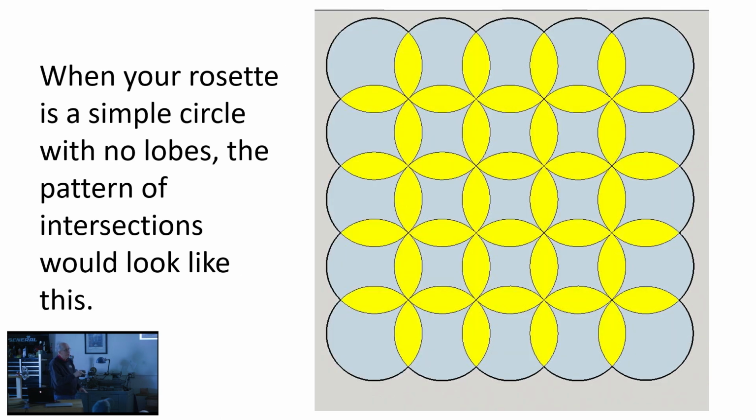When you take away the grid and so forth, you start to see the effect of the overlap in yellow. The pattern emerges. Now, these are just smooth circles. And as an opener, just to get the feel of this, I would strongly suggest that you just use a base circle and then a smooth circle as your overlap. And just a couple runs through, and you'll have that down, and then you can start playing with rosette profiles that introduce some other complications that I'm about to share with you, because nothing good is simple.